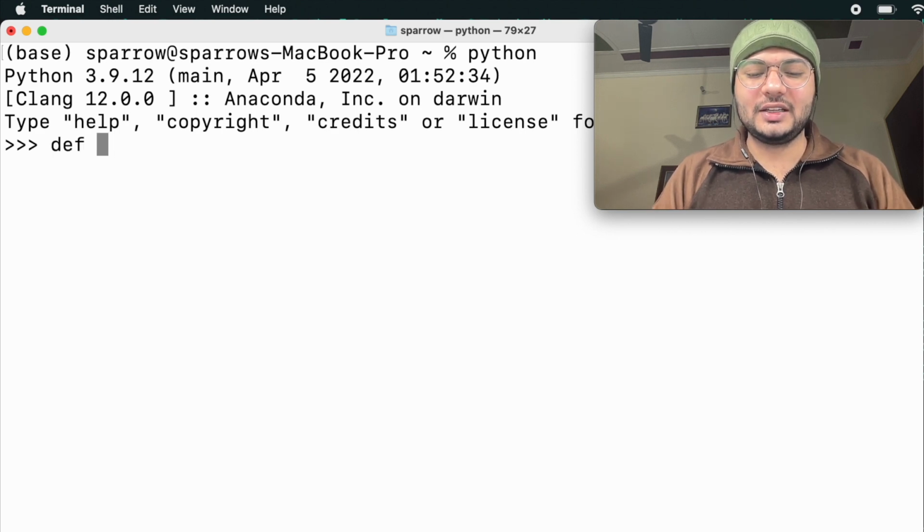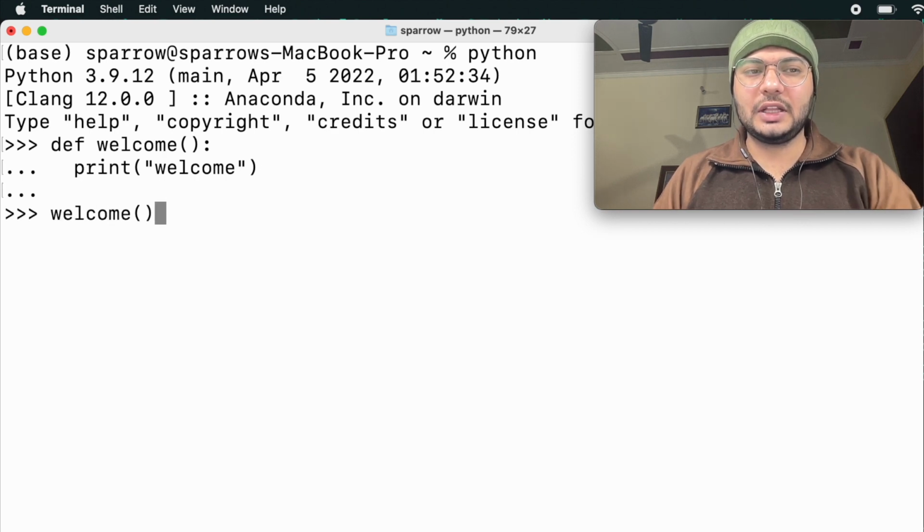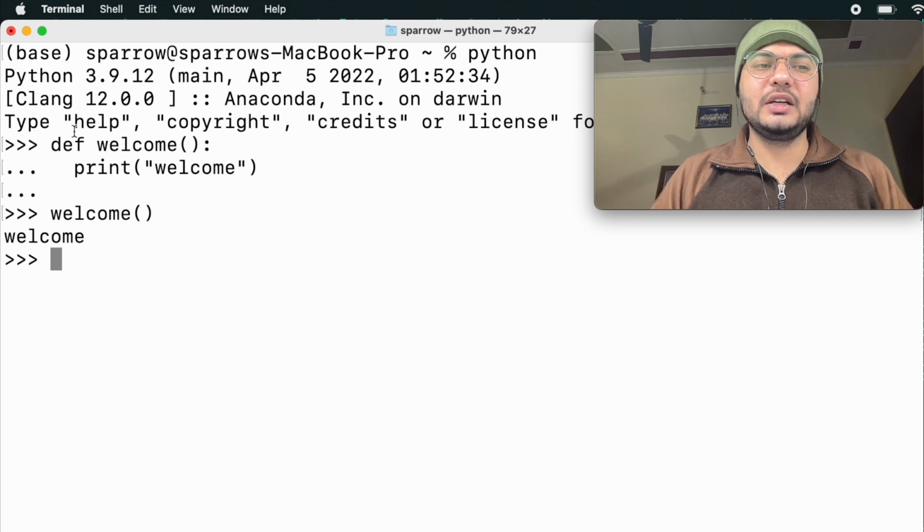Let's say the function is welcome. It doesn't accept anything. What it does is it either prints or returns something. Let's suppose it prints welcome. So we can just call it like this, passing nothing to it, and it will do whatever is inside the body of this function.